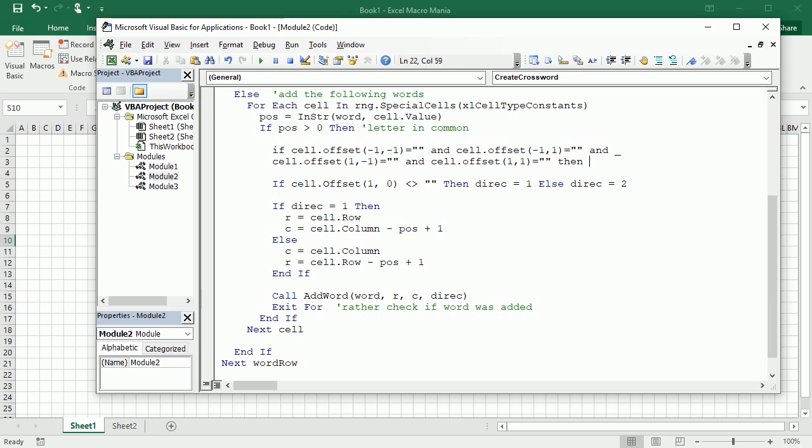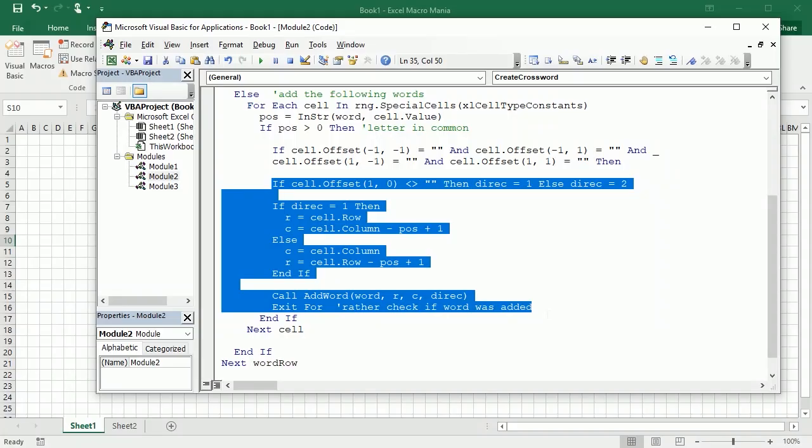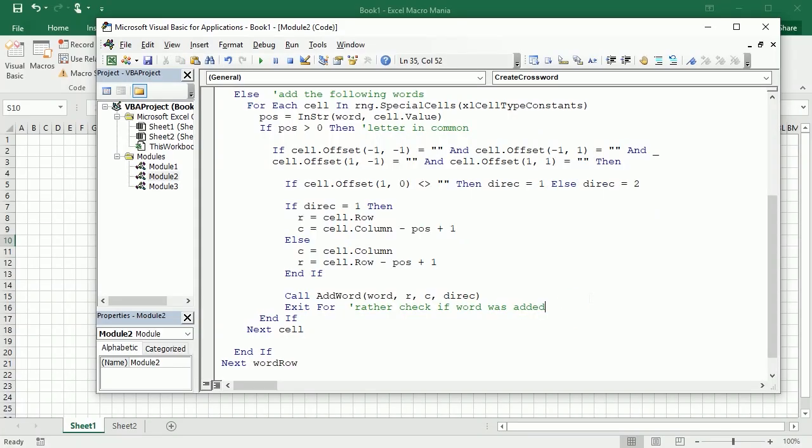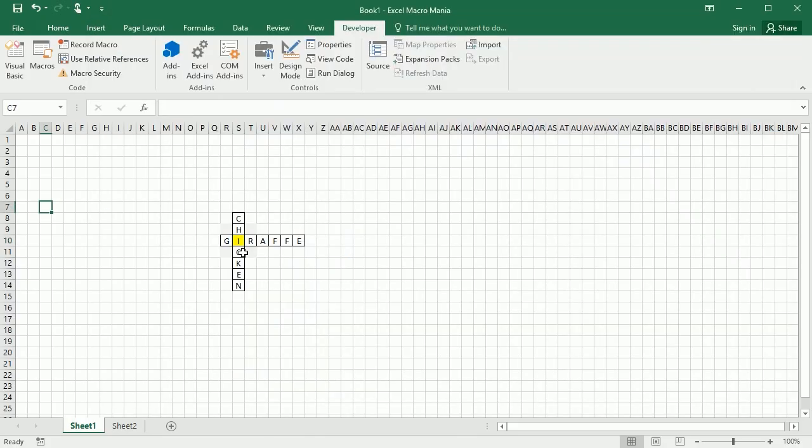So let me pull this forward and end the if statement here. Okay, so this condition is what's gonna check if the four cells around, sorry, this one, this one, this one, are empty. In that case, it will add the word.